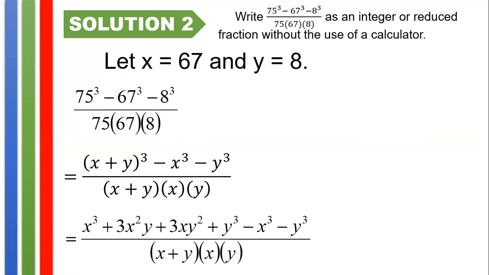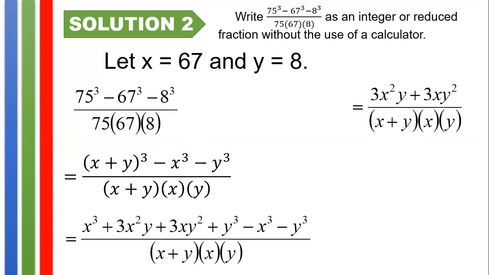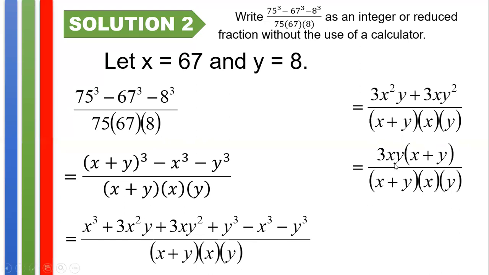And with such, we arrive at the expression 3x squared y plus 3xy squared all over the sum of x plus y multiplied by x and y. And if you could see in our numerator, we actually have a GCF of 3xy. So factoring out the GCF of 3xy, we have here 3x squared y divided by 3xy, that's x. So 3xy squared divided by 3xy gives us plus y here.